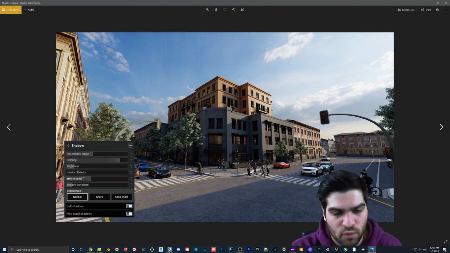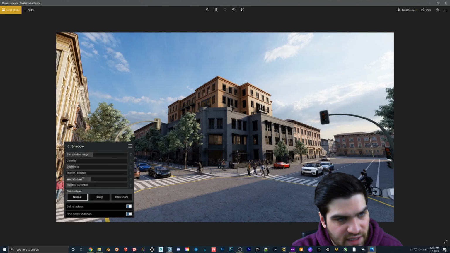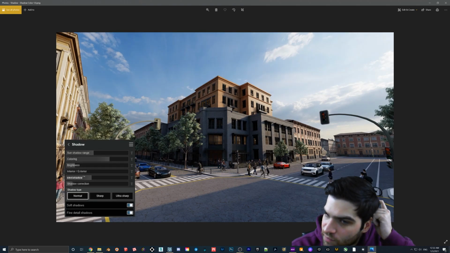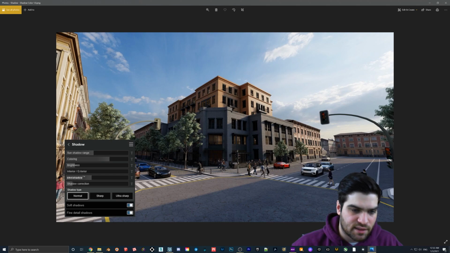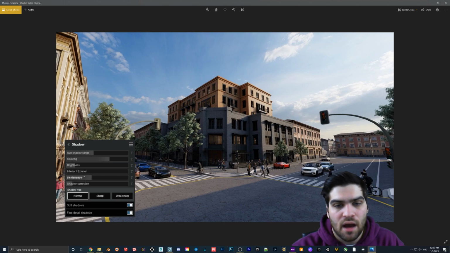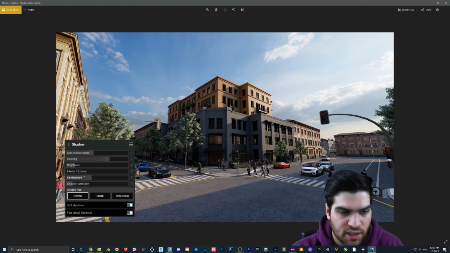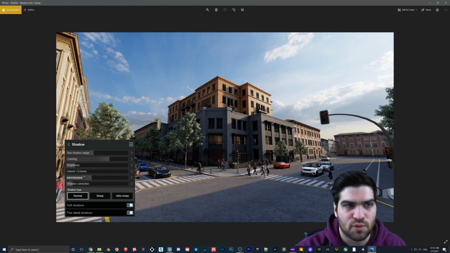Shadow color too. This is one that's even kind of hard to see here, but the shadow color at 1, 2, and 3 isn't changing. You can see it from 0 to 1, and that's another one of those effects where there's just so much light in exteriors that you're not really going to get that. So the shadow effect definitely has more power inside of interior scenes, but I do adjust at least the brightness of it and sometimes the color just to get a little bit of a tweak.